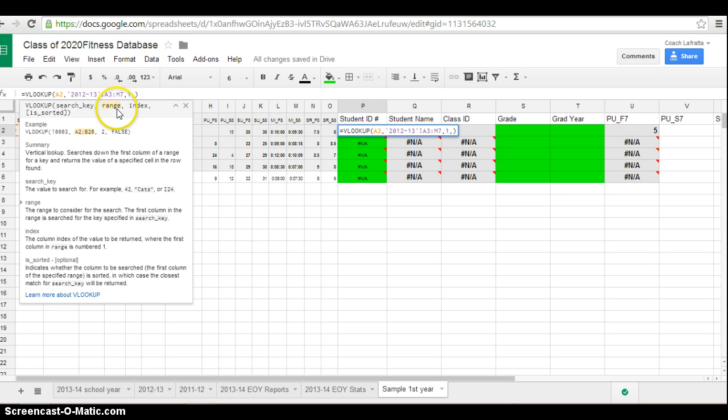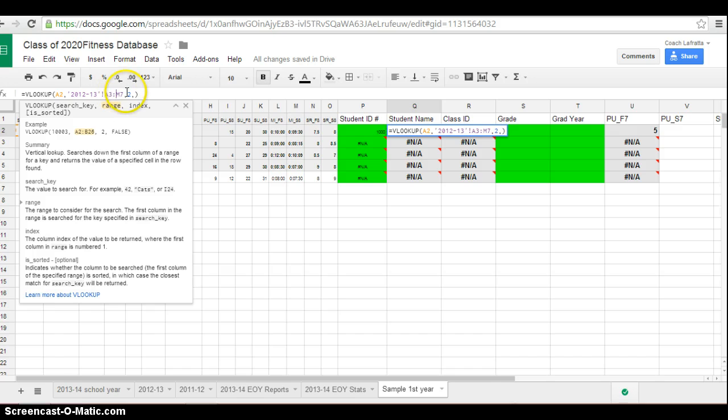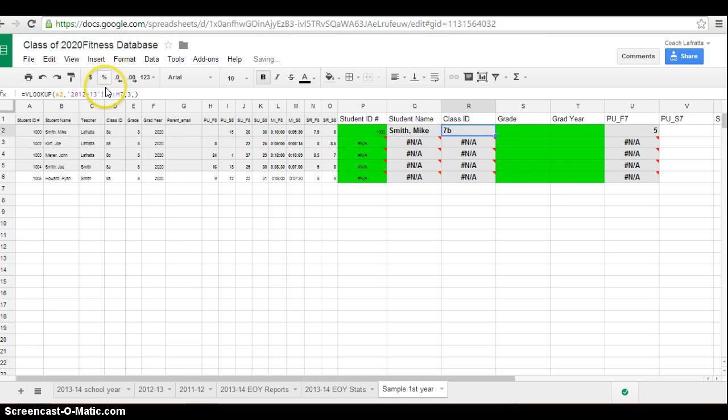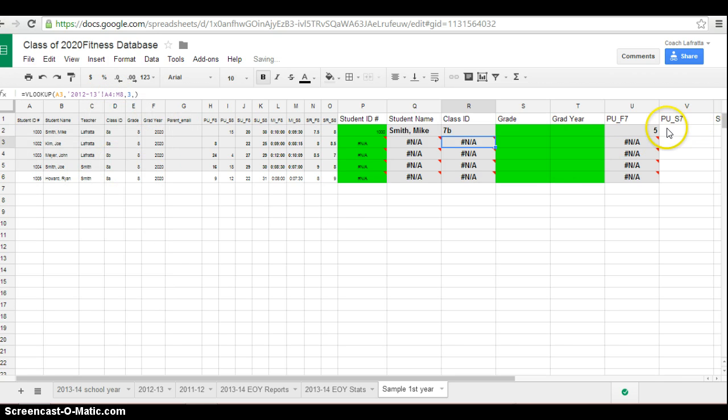So we're going to hit F4, or sometimes function F4 on your computer, and it's going to give us dollar signs around those numbers. So those numbers are going to stay locked in no matter how we copy this function across. So again, click in here, function F4, and hit enter. This is probably easier to do as you're filling out that formula the first time, so you don't have to come back and do it again.